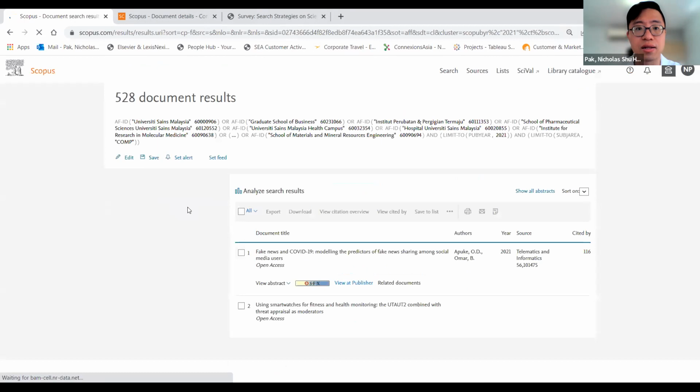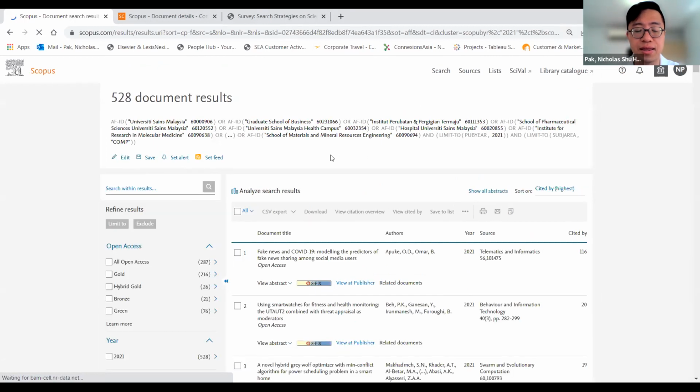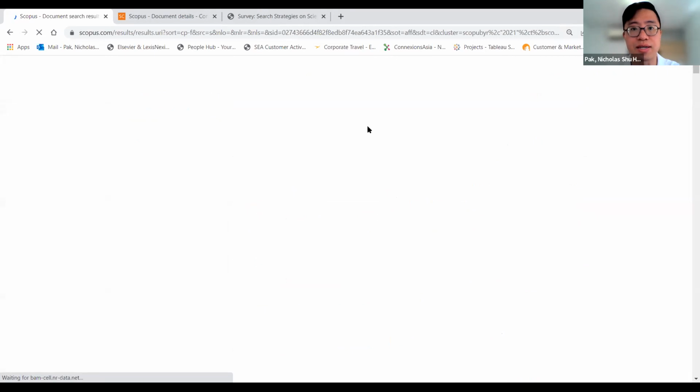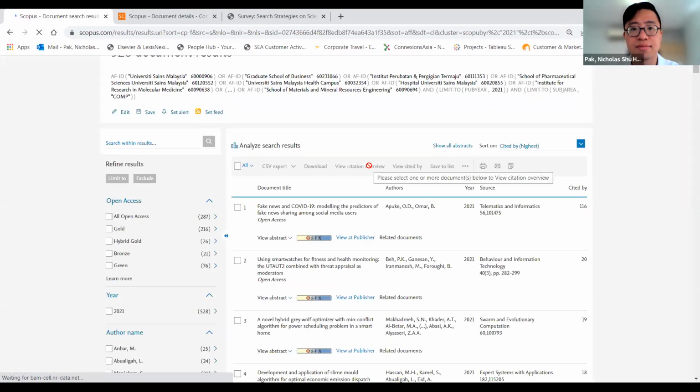Now you're actually looking at the computer science output from USM itself. This will probably be a good way for you to browse and search for the information you're looking for. Now, if you feel there's another way of searching more granularly, you can search within the results itself. That should help you too.